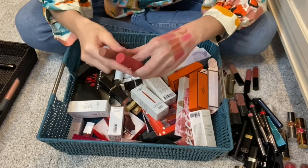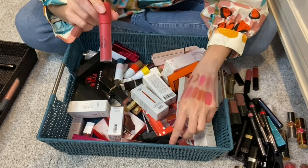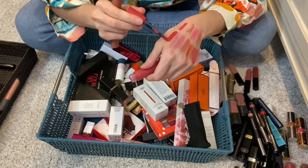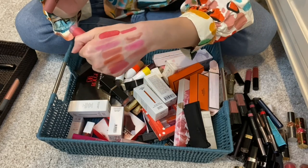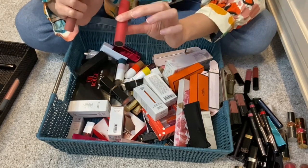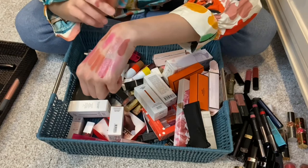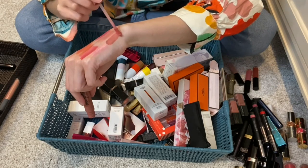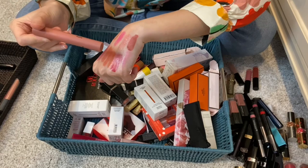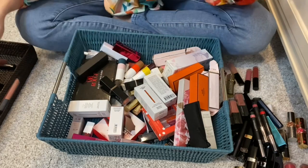Next I have another Tarte liquid lipstick - decluttering - and something from Korean brand Three Concept, sent to me by Salvana. I quite enjoy the pigment out of this. It's drying as well, but I don't have anything quite in that shade, so I'm actually going to keep it since it's fairly new. The Tarte shade - it looks like all the other shades we've seen. I've had this for some time; we'll be decluttering it. I've worn this many times, possibly my second tube.